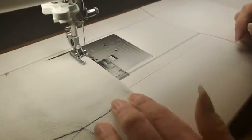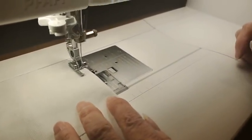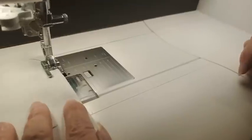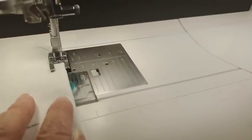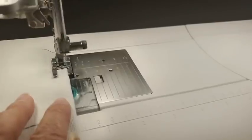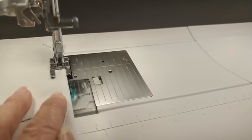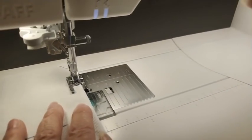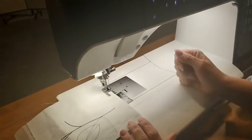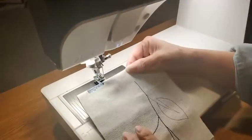Okay, so the first thing that's going to happen is it's going to stitch just off the fabric. Every time it goes to the right, it is in the air. Okay. And I can go all the way down, and I won't take the time now, but I can go all the way down and along the edge of this entire piece. Okay. Foot was stuck underneath the table. Okay, so then I get a beautiful edge.